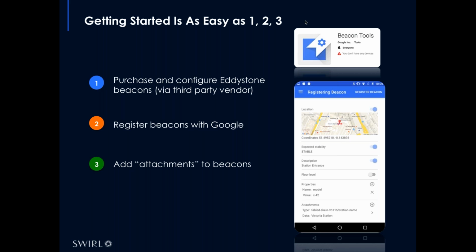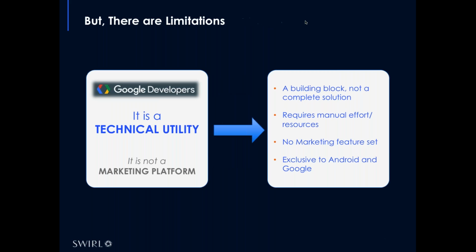You would then use the Google Nearby platform to register these beacons with Google so that Google knew where these beacons were and who owned them. And then you add these things called attachments to those beacons. And those are the URL, the deep link to a particular app, or an app install. And that's essentially it. Then you're ready to serve any one of these 3 types of content when a consumer with Google Nearby, or essentially an Android phone, walks within proximity to one of these location signals.